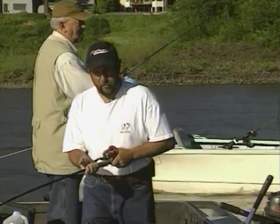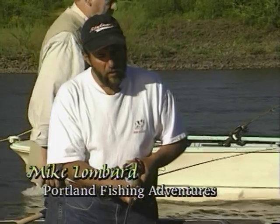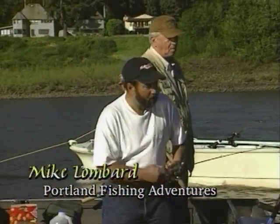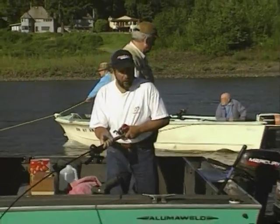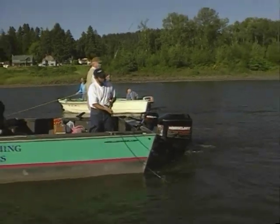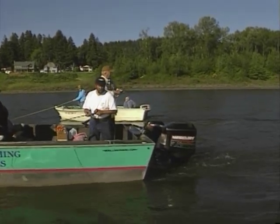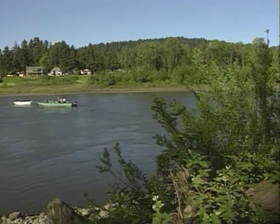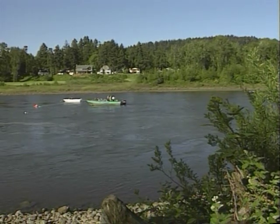The shad start in the Willamette system that we're fishing here today. They start usually about the second or third week of April. We're actually in the peak of it right now. The Columbia River run really doesn't get going till probably around mid-May, when you can catch some in the Columbia. The peak in the Columbia will be like the 7th or 10th of June till the end of June. You'll have days that you might have 60, 80, 90, 100,000 shad going over the dam in one day.